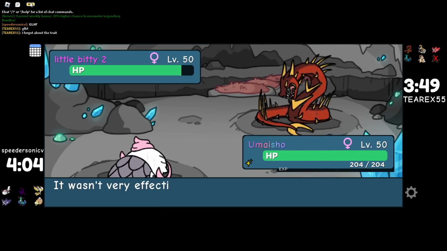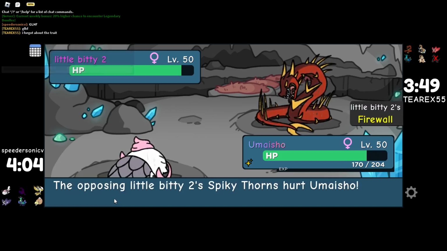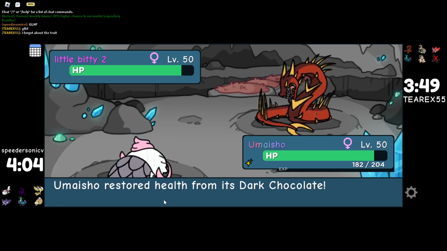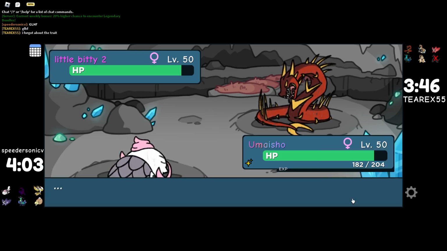I will let you hit this. Earthquake it. Please, please, please let me hit it. I really want to beat it up. So die. Earthquake. I just want to kill it. That's all I want to do. Please. That did no damage.